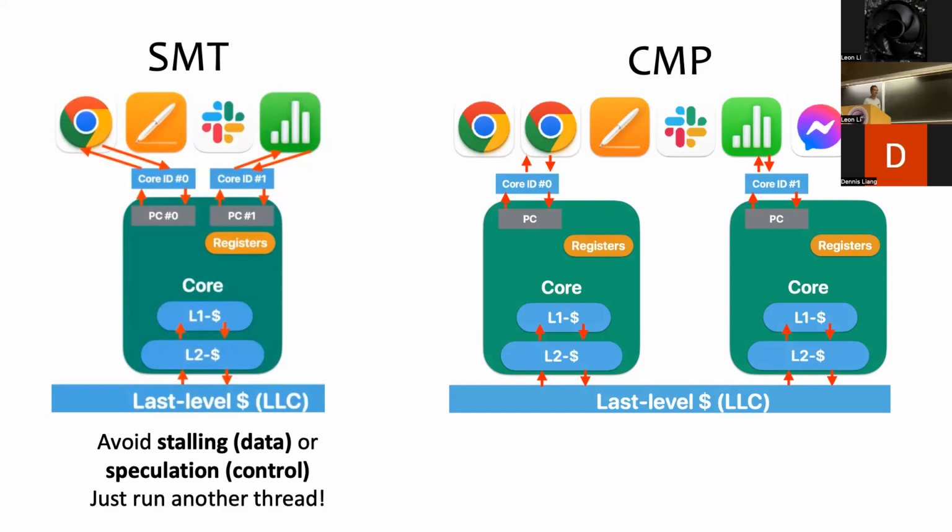For control hazard, right, we have this branch prediction, and sometimes the prediction is not accurate, right? What we need to do, well, we'll still run the predicted PC, right? The predicted program counter, but that could be wrong. So we're saving the result at the buffer, and eventually, when the branch is resolved, we're going to clear the buffer, update all the registers or memory if any.